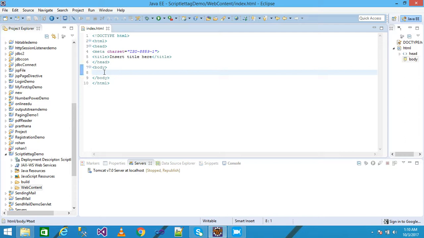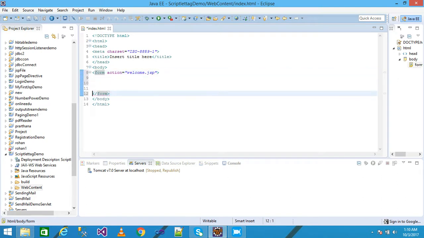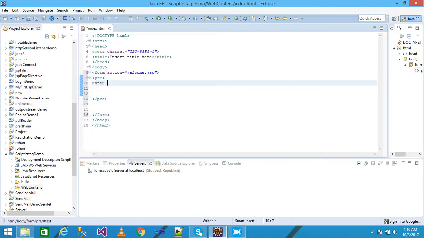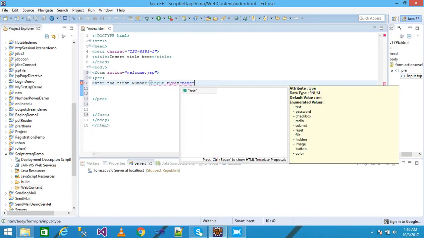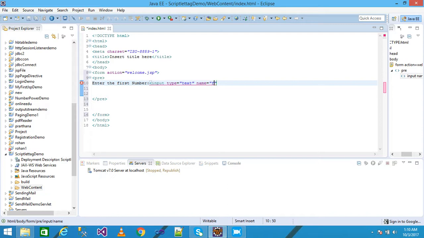My index.html file code is open here, and I'm taking the form tag, and within the action I'm simply passing welcome.jsp and close it. Here I'm using the pre tag and close it, and write "Enter the first number", and take an input type equal to text, close it, and give the name as first, and close it.